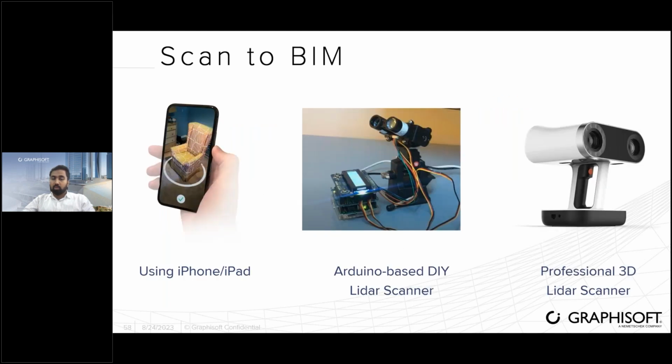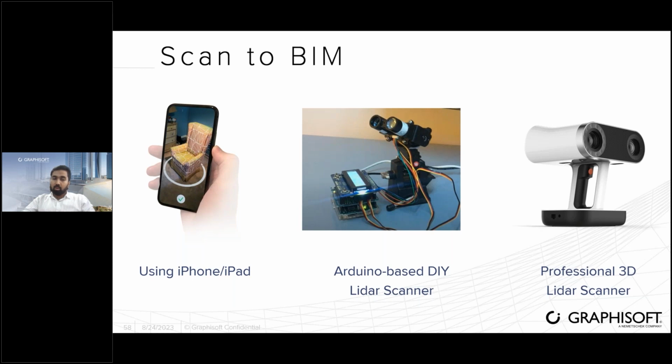You can use any LiDAR scanners. It can range from your mobile phone LiDAR scanner. All the iPad or iPhone Pro models have this LiDAR scanner from iPhone 12. If you have one, you will be able to install the necessary app from the App Store, and then you can do a scan from which you can export the XYZ point cloud data, and then it can be imported in Archicad.